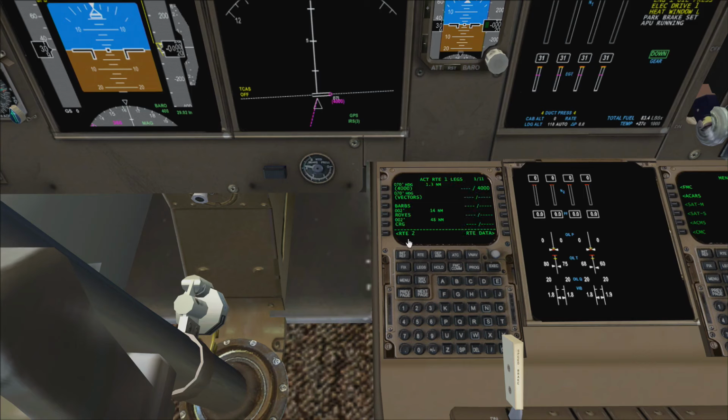Alright, let's go over to the legs page. We don't want to do vectors though. So move that on up. Alright, gotta move this up. So sharp turn. But I didn't like the SID anyway. It was a little off to the left. It was kind of odd, I thought, how it was going to come in here. Move lats up. Now see, we've got vectors again. We're not going to do vectors. So we're not talking to ATC or anything. Hold it, y'all. We'll have to move that up to there. Execute that.